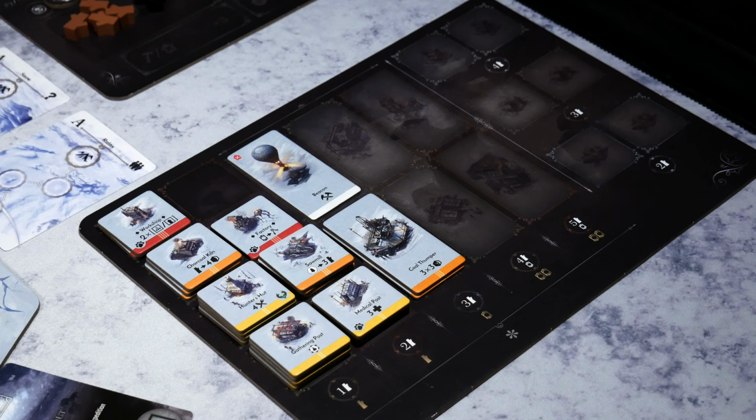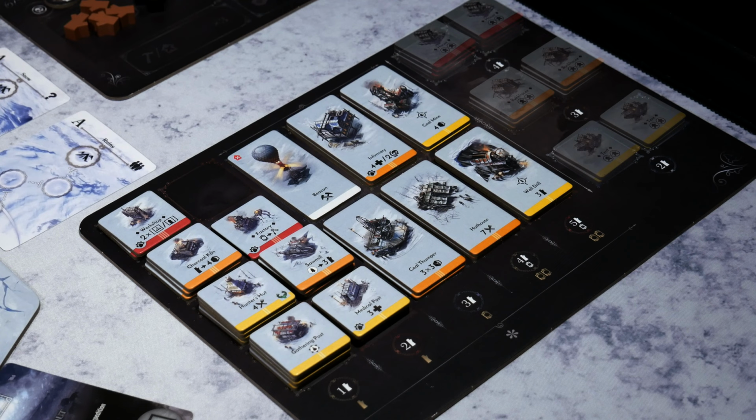Next up, we have the beacon and the coal thumper, the infirmary and the hothouse, the coal mine and the wall drill, and lastly, from top to bottom, the house, bunkhouse, and tent.